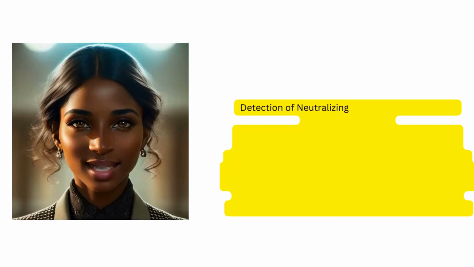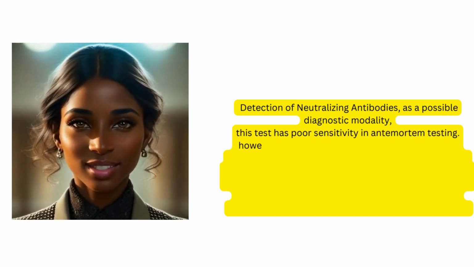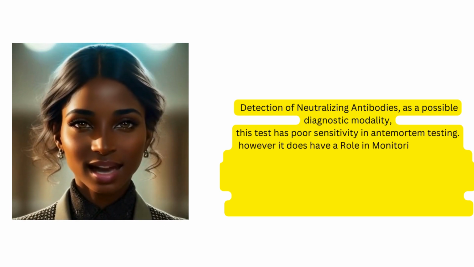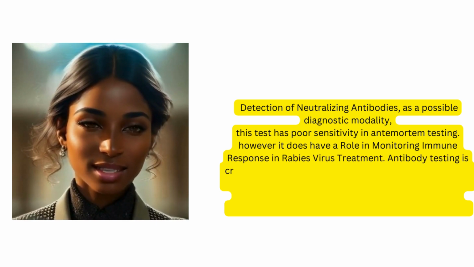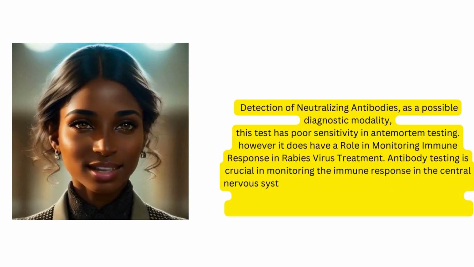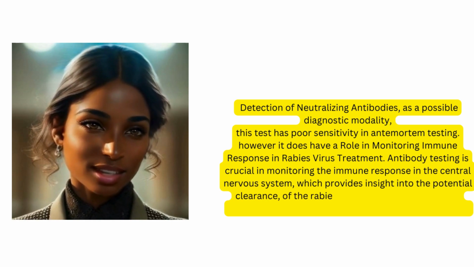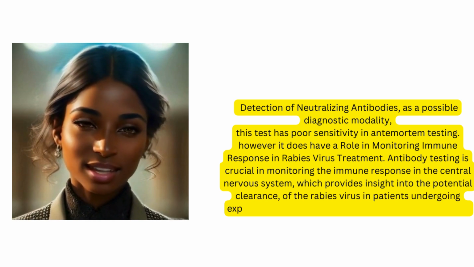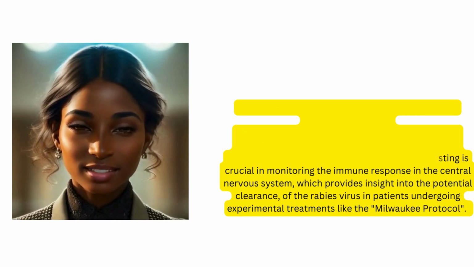Detection of neutralizing antibodies as a possible diagnostic modality. This test has poor sensitivity in antemortem testing. However, it does have a role in monitoring immune response in rabies virus treatment. Antibody testing is crucial in monitoring the immune response in the central nervous system, which provides insight into the potential clearance of the rabies virus in patients undergoing experimental treatments like the Milwaukee Protocol.